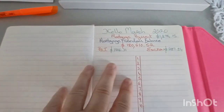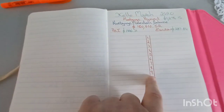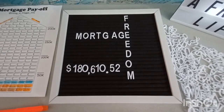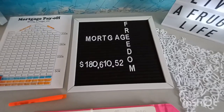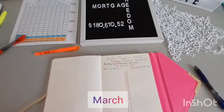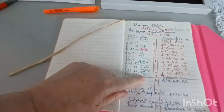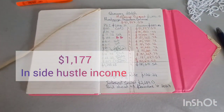Going forward, we have a goal of making 10 principal mortgage payments this month and are hoping to have our mortgage balance down into the $170s. We're going to be living even more frugally this month of March to accomplish those goals. We're also hoping our side hustle will pick up again to add more funds — we had two or three side hustle income sources in February.